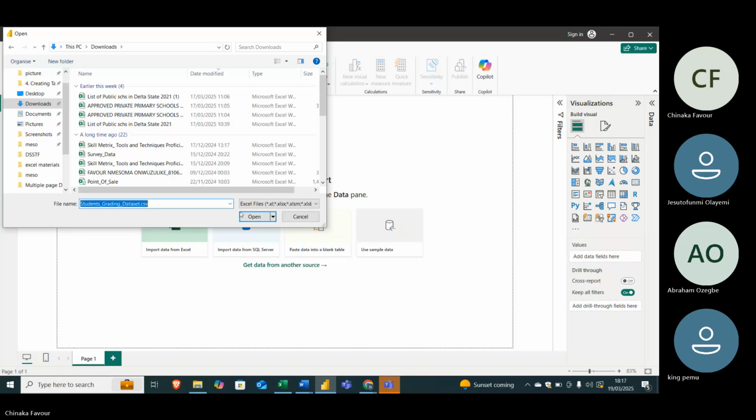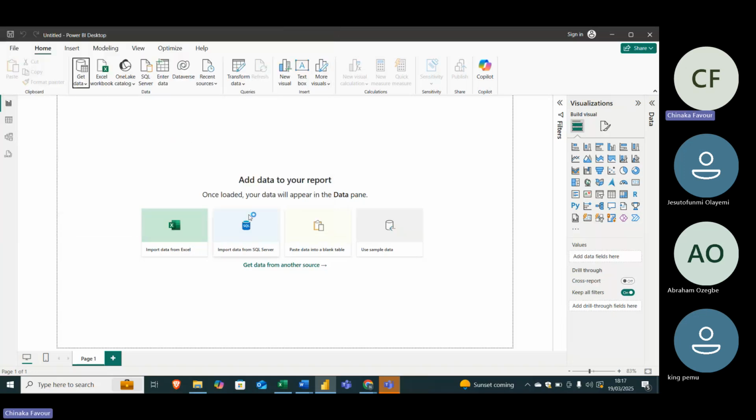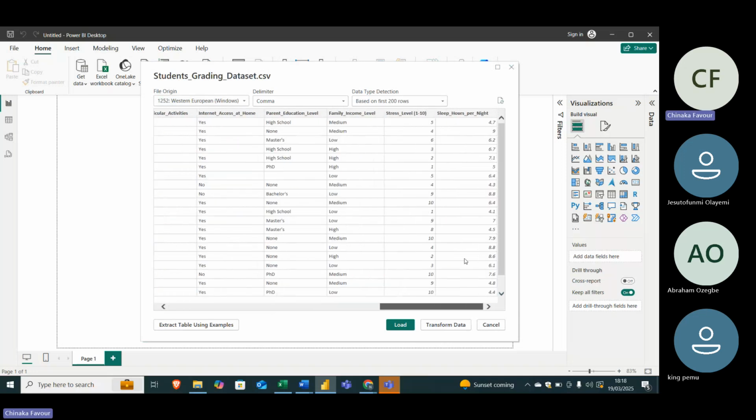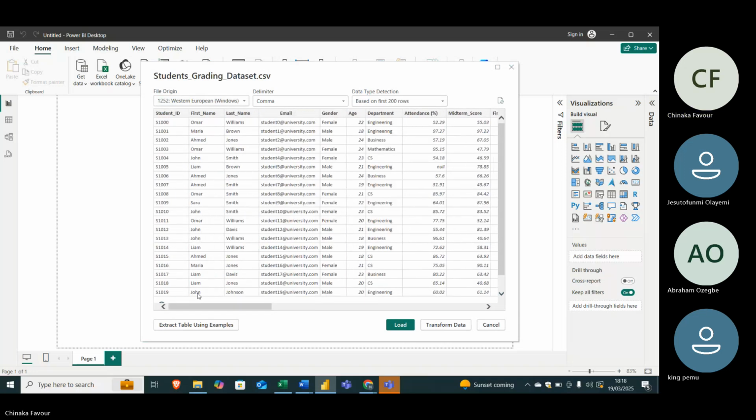Okay. Open. So now it's going to establish a connection and import the data from Microsoft Excel, because Power BI accepts data from Microsoft Excel. So now this is a preview of what the data looks like.